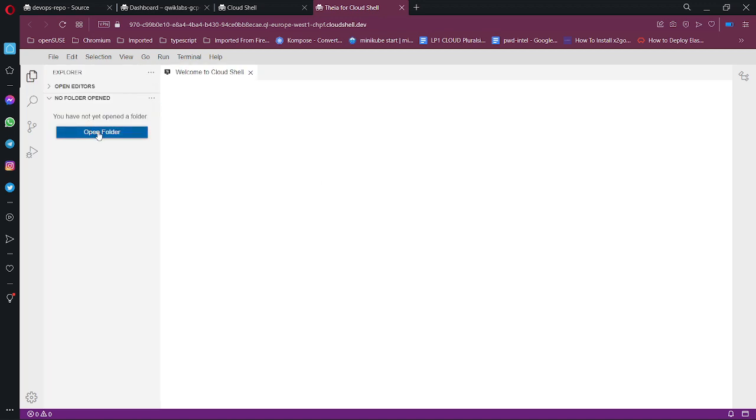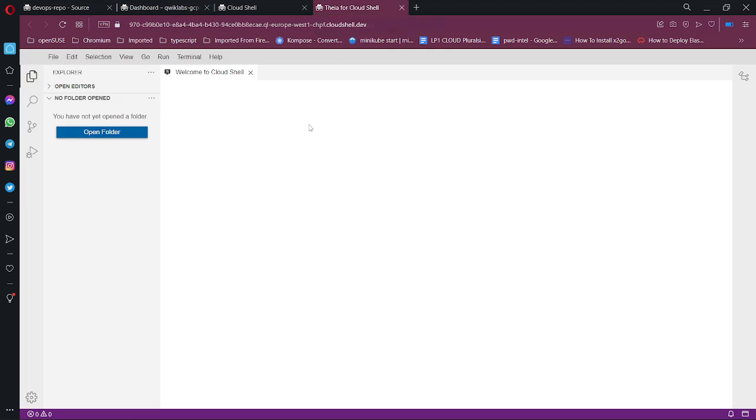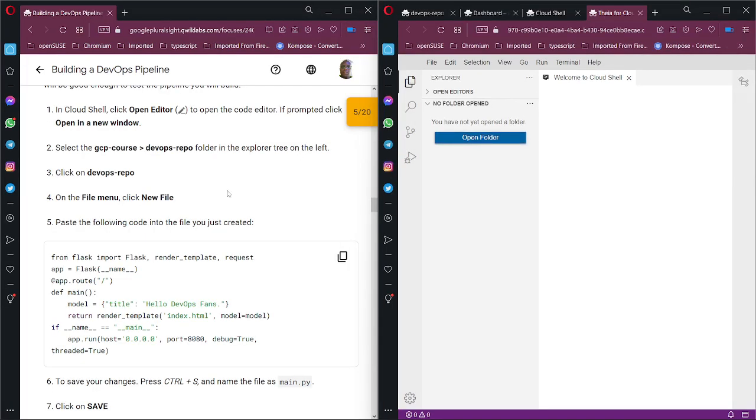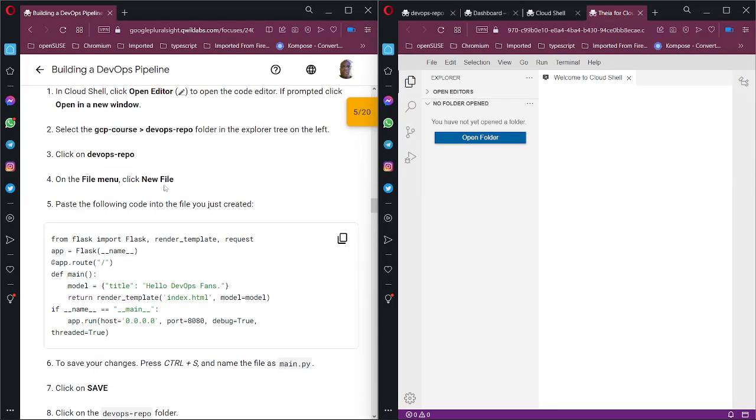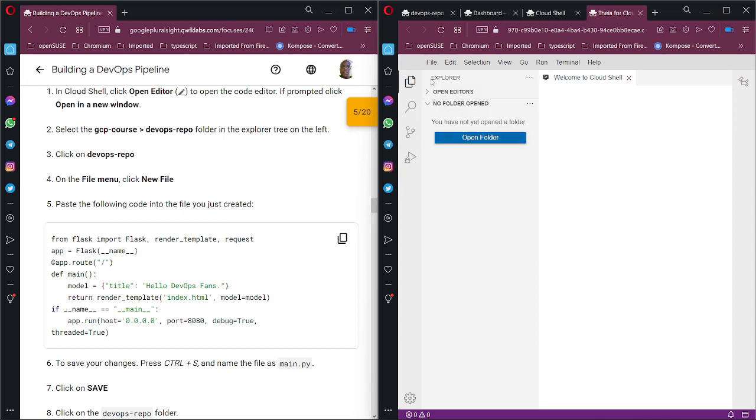Okay, open folder. Let's see the instructions. Sorry, these are not the instructions. A drop down menu, click on menu, file.